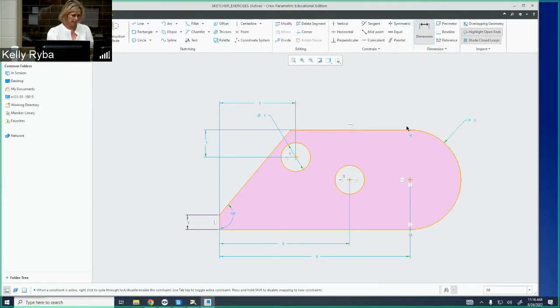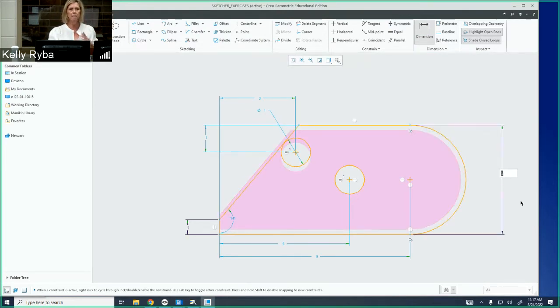Now I'm going to click, and I'm going to select the top line, select the bottom line, and these are left clicks. And now I'm going to go over to the right, and I'm going to use my middle mouse button, the roller. I'm going to depress it, and that's going to be the placement of the dimension. The middle mouse button places the dimension, not the left. You select your entities with the left, and then you position with the middle mouse button. That's a huge difference from SolidWorks. Not huge, you'll get used to it.